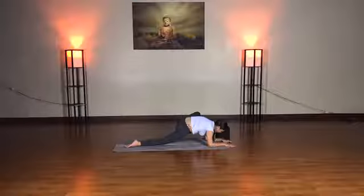I don't know about you guys, but this feels really good this morning. Some hip openers. You're probably like, oh my God, you're crazy. Hip openers don't feel good. But it is good for us.